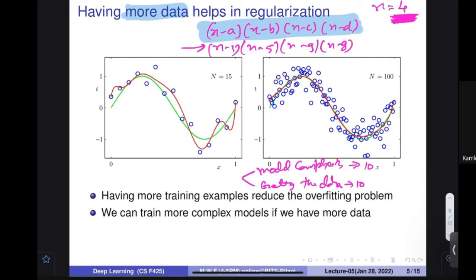The answer is no, because if I ask you, can you give me one more data example? For example, let's assume it is an image classification problem where you have in your database a few images of dogs and a few images of cats. So if you take the image of a dog or cat and put it into your database, how many images can you put? You can very easily put 10 images. If I ask you to give me one image, you can just go and click and give me. Now you have 11 images. If I ask you to give me 10 more images, you can very easily click 10 more images and come back to me. If I ask you to give me 1000 images, you can spend some time and get me the 1000 images.